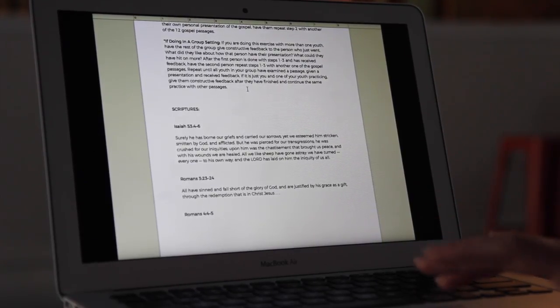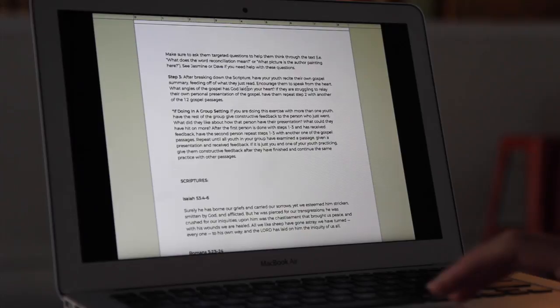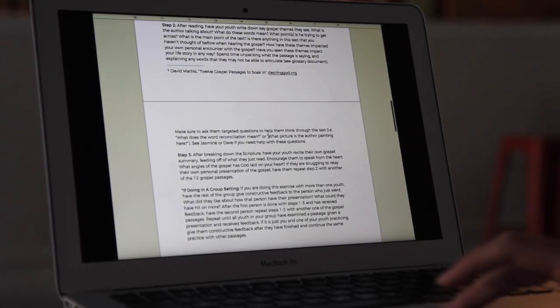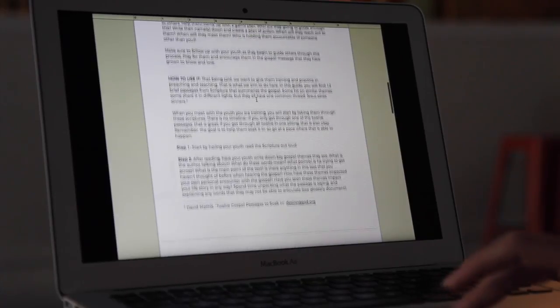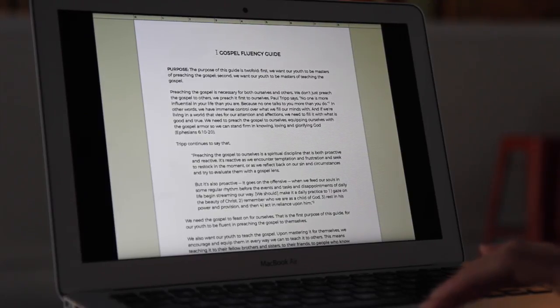So you can do this one-on-one with a student, you can do it in a small group setting, but the ultimate goal is that they become confident in being able to preach the gospel to themselves and having different angles of the same gospel that they can present to people, and then ultimately to walk someone else through the same process. So they take the same exact curriculum and then find a few people that they want to teach, whether it's friends or non-believers or family, they can do the same thing. So this is a great resource if you have students that just need some priming in the gospel, or if you're gearing them up towards teaching.